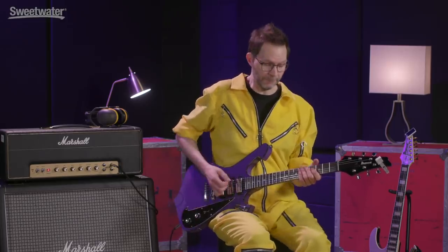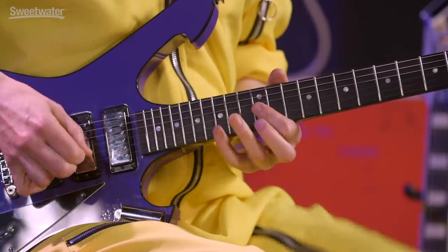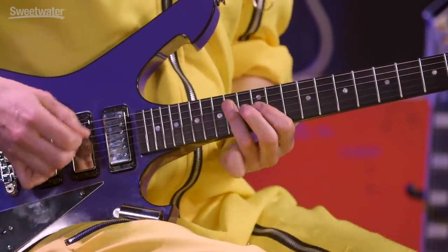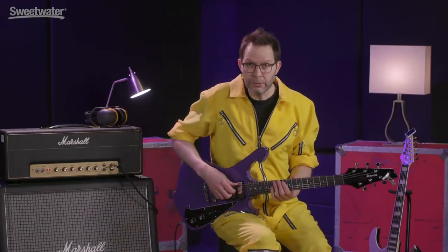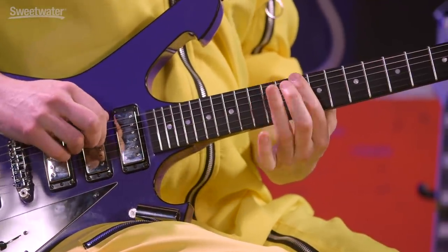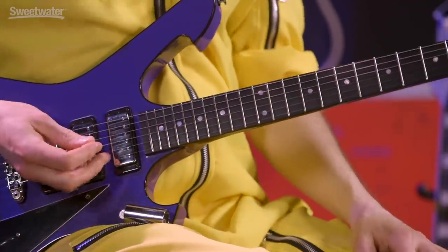One, two, and three, and four. Hear that? Anyway, that's the sort of thing. And let me show you the first five notes. D, E. And then we go up to the B. And that's a string skip.